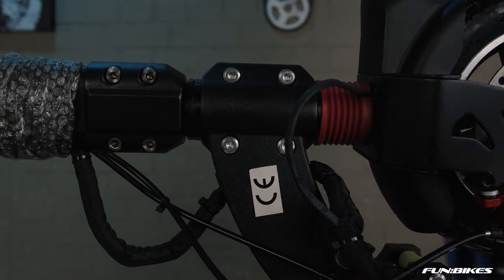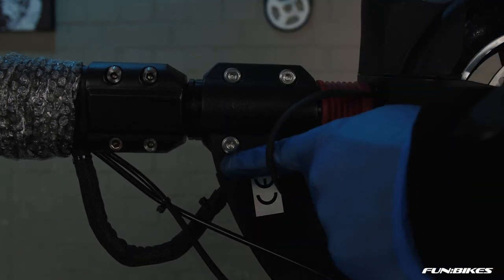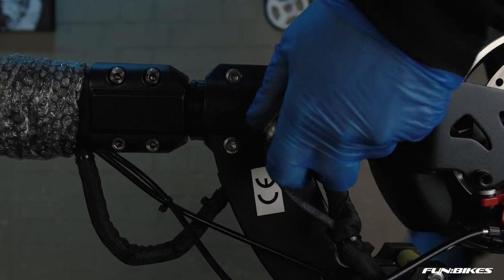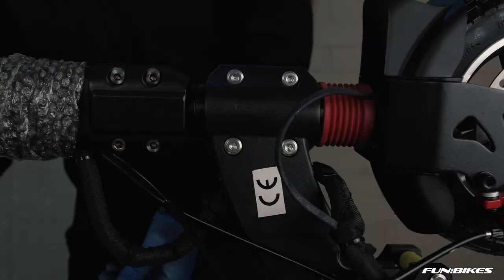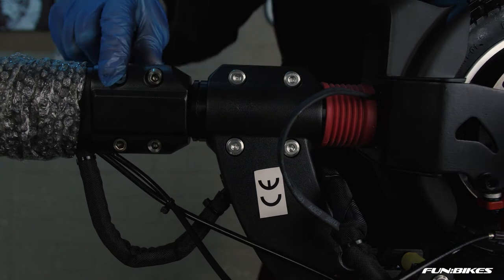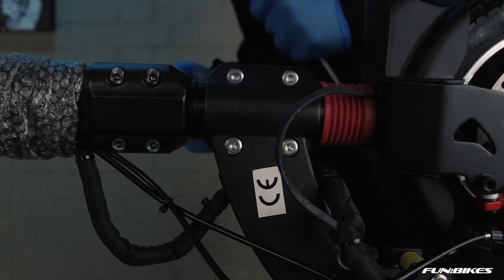Using 2-4 Allen keys, make sure the bolts holding the bottom section of your stem are tight. Check that your two bolts just here are tight on it, again using the 4 Allen key on both sides. Using 2 5 Allen keys, check that the upper stem bolts here are tight. We're now ready to move on to the next phase of checking the vehicle over.